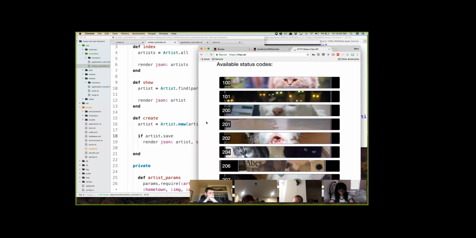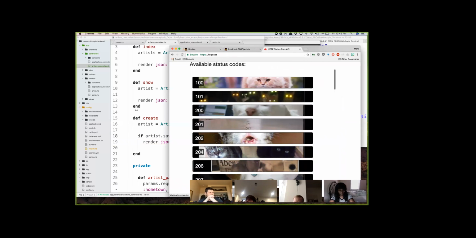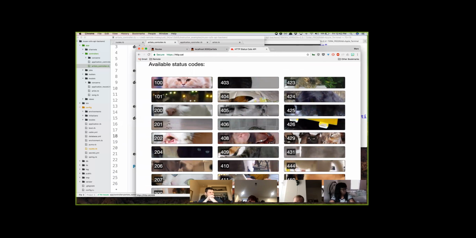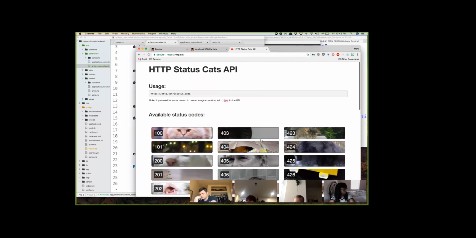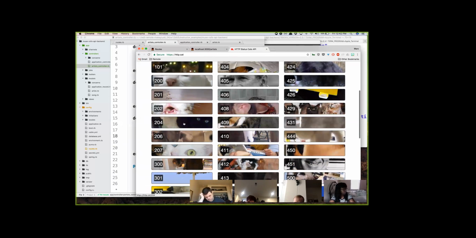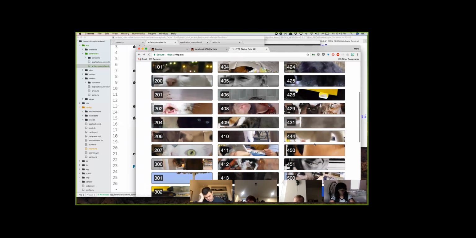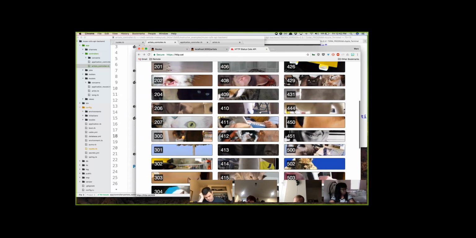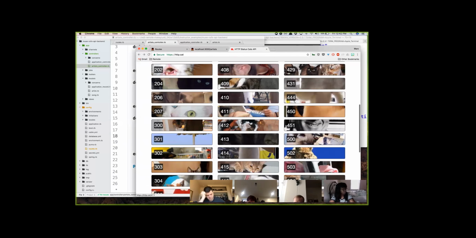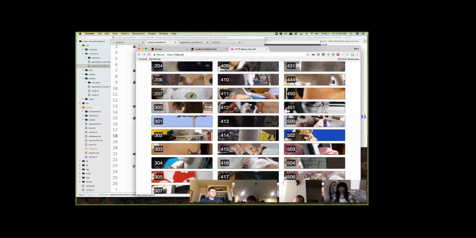I highly suggest that you bookmark status cats. I use this documentation all the time. Is it 204? I'm totally forgetting. If you guys know, just shout it out. I forget what the response header for a successful state is. I'm totally brain farting. It's 200.